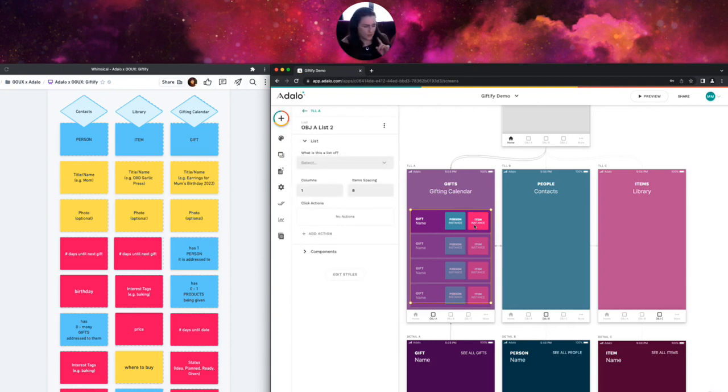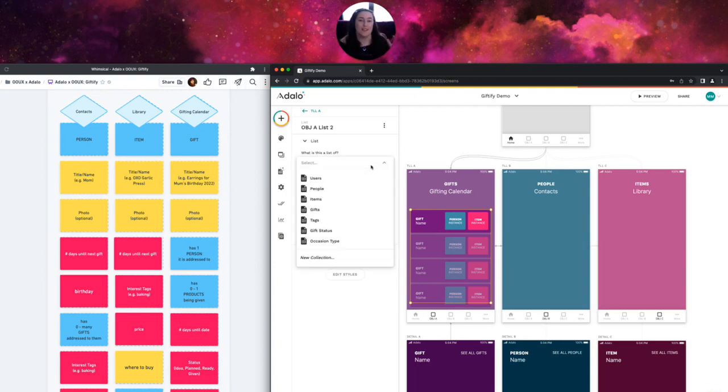So what we need to do now is we've got the top level list, and now I need to link this to, so first I need to say, what is this a list of? Because actually, the only thing this is right now, even though we've written gift and person and item inside it in those labels, is a bunch of components put together into a group and then made into something that can be several of them. But they're not actually hooked up to anything in the database yet. This is exactly what we were talking about in Orca, right? This is the packaging only. And now we're going to hook it up to the actual objects, or things that have value to the user.